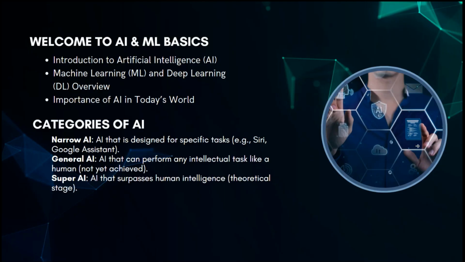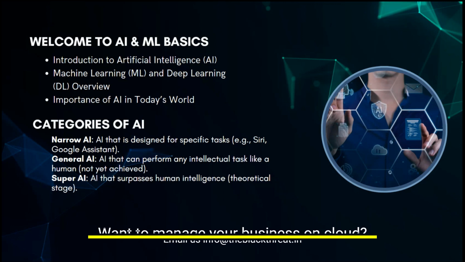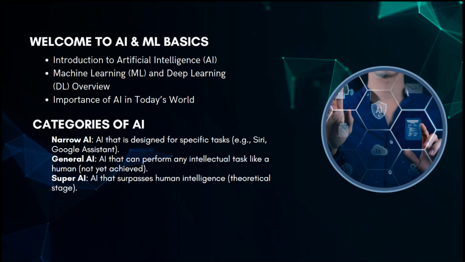So in these slides, we will be learning an introduction to AI, ML and deep learning, what deep learning does, what the difference between ML and DL is, and what the importance of AI is in today's world and in the future as well. We will be learning those things today, and we will start with the categories of AI.